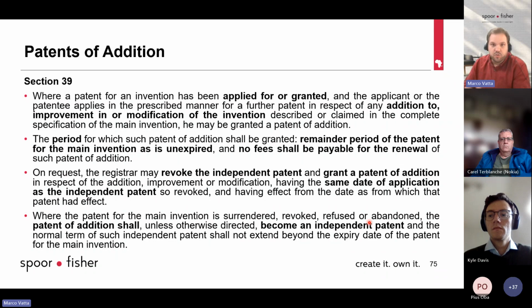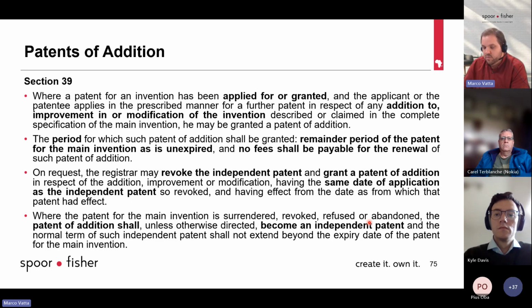No, sorry, that's actually hogwash that I'm saying, but it is linked to the invention that was already disclosed, but that there is a modification that they now wish to protect. So instead of going through the whole application process and possibly the prior application being considered prior art, you can then have this extension by way of a patent of addition.